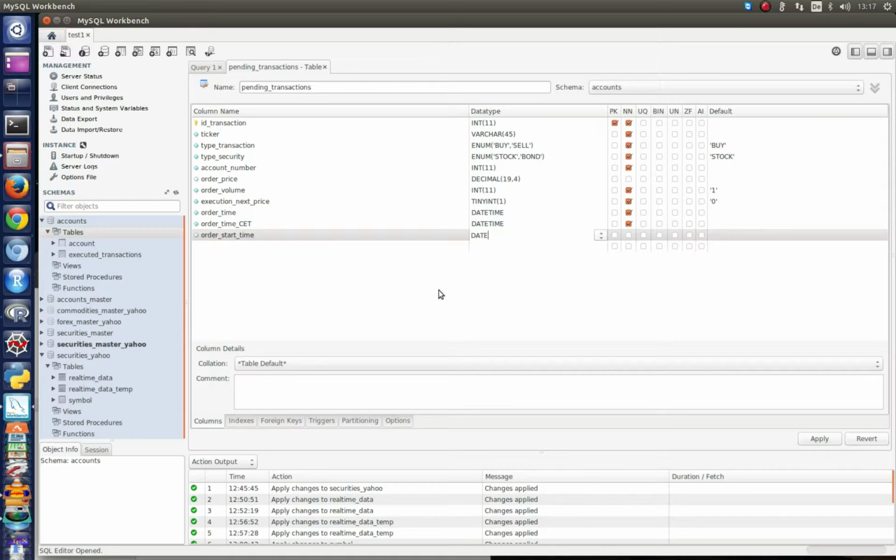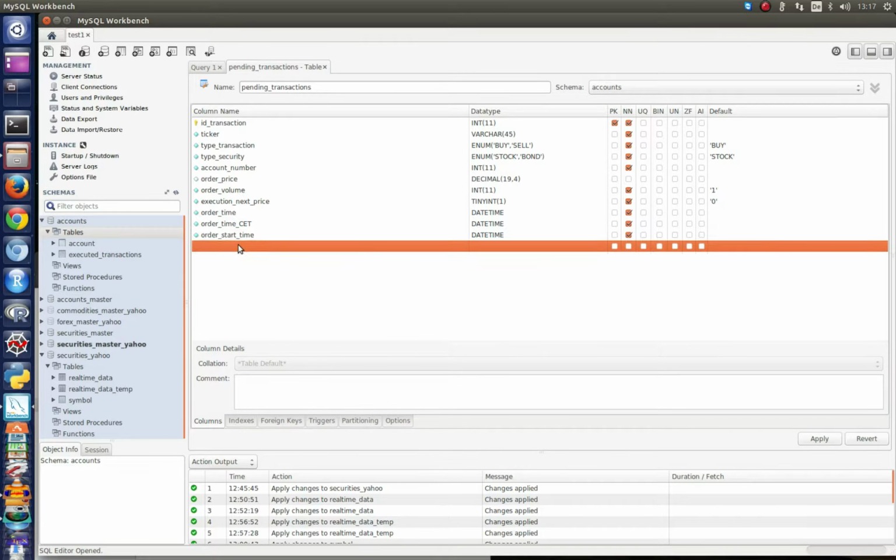Yahoo sends us the last trade date time from the specific region where the asset is traded, but we will fill the query and order time with our system time, which is not region specific, but dependent on your system, what you've adjusted it to.